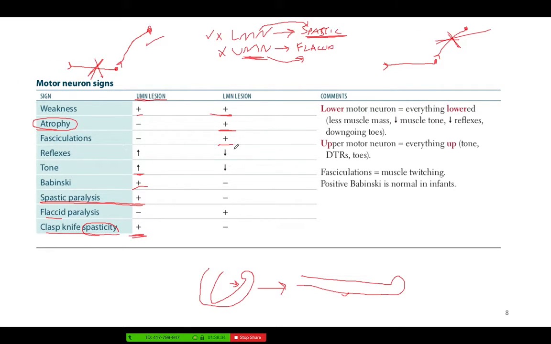Fasciculations. As the muscle is not getting any stimulation from a nerve, the muscle is actually going to start to express more receptors for acetylcholine. We know that lower motor neuron releases acetylcholine on the muscles, right? That's how this system works. Acetylcholine is released from the nerve and synapses on the muscle, and that's how a muscle knows to make a contraction. Since this muscle is going a long period of time without getting any acetylcholine, it starts becoming like an addict for this acetylcholine.